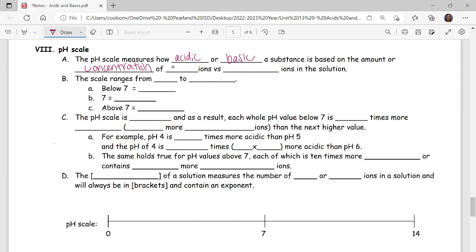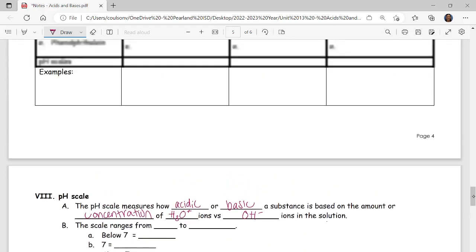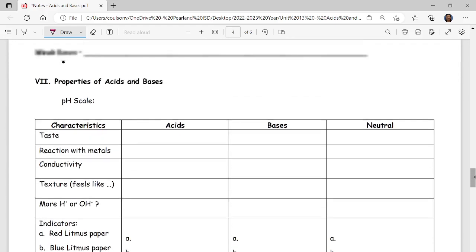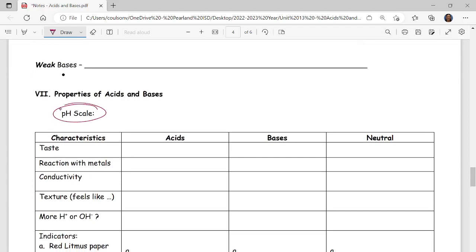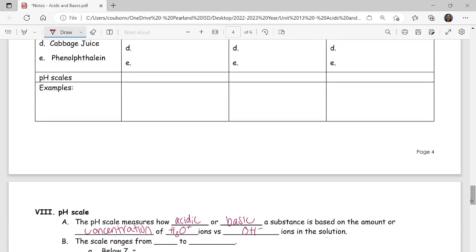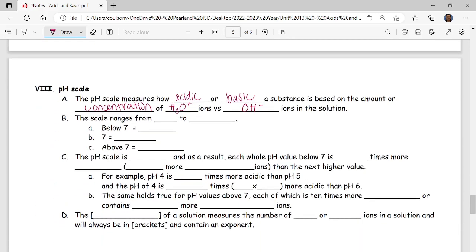Sometimes you'll see hydrogen as just H+, but I'm going to write it as H3O+. That's a hydronium ion, just to remind you that it's going to be used interchangeably with just an H+ ion, versus hydroxide ions or the OH- ions in solution. And as a reminder, in one of my other videos we went over the pH scale up here, but in case we skipped it, it's going to match the same thing as down here.